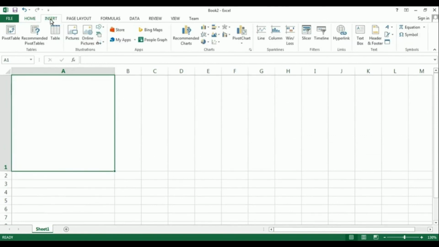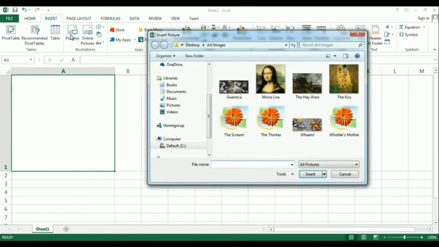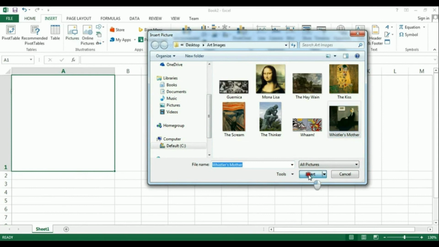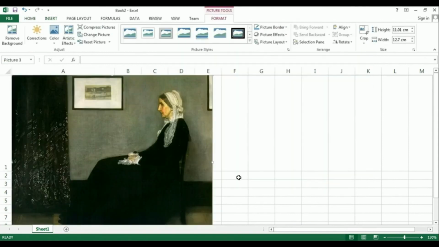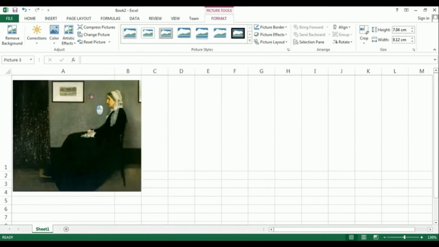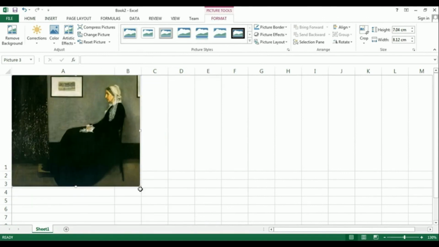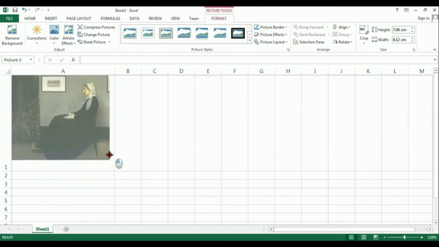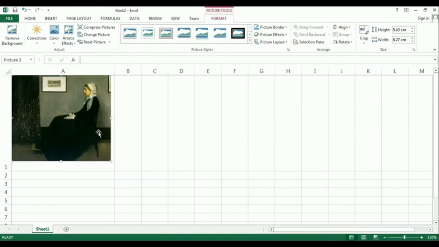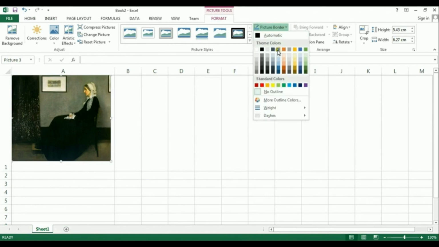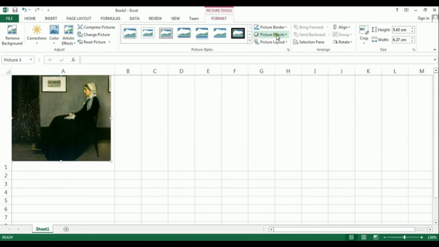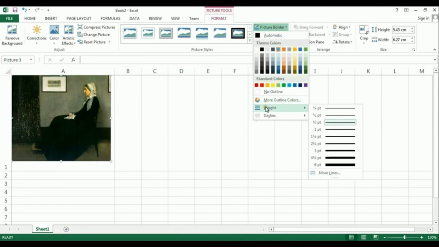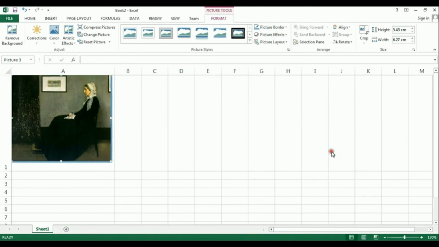Next we go to the Insert tab, choose Pictures, select a picture and click Insert. Next, we resize the image. Always remember to use the corners to maintain the aspect ratio. And lastly, go to the picture tools, picture border, choose a blue border, and change the weight to 3 points.